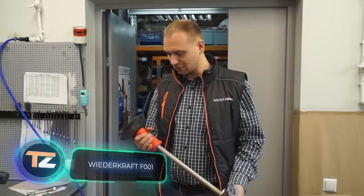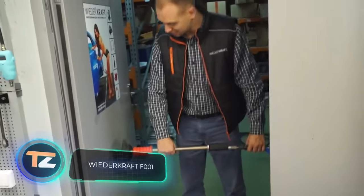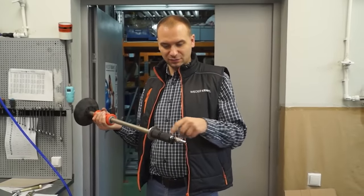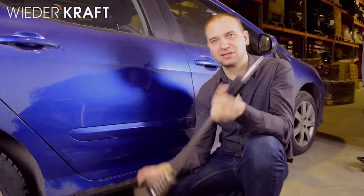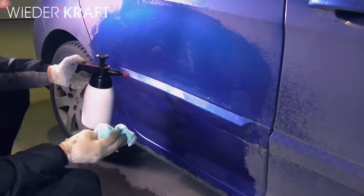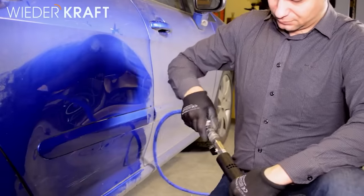This slide hammer with a suction cup will make it much easier to repair dents in any part of the car body. It combines simplicity and reliability, and allows you to remove dents without disassembling the body components. It's made of tool steel and is 23.4 inches long. The movable weight provides pulling action, while the 5.9 inch vacuum suction cup doesn't damage the paint finish.